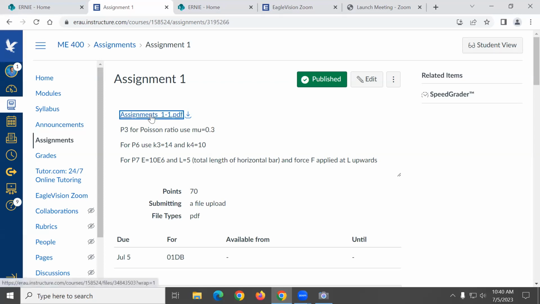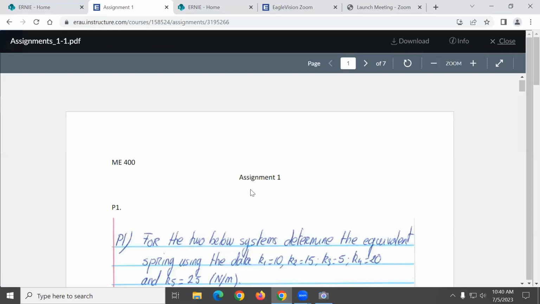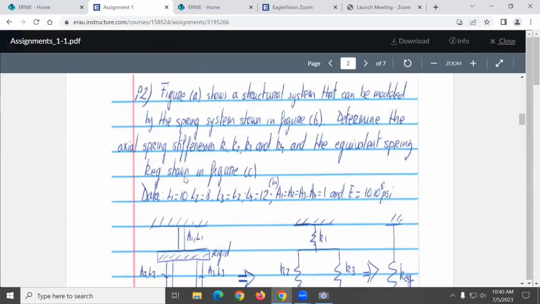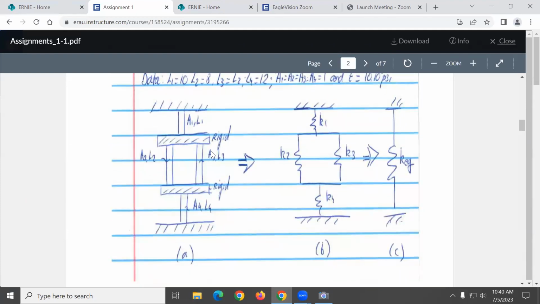Okay, I think basically the idea of the assignment is that you start from a real structure and you can simplify the model structure into a model of springs, no? Here I didn't put the masses, but you could simplify this into springs or masses. But let's say you have this one as just a set of springs.